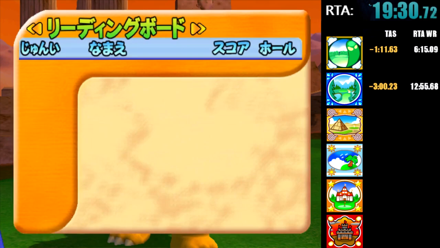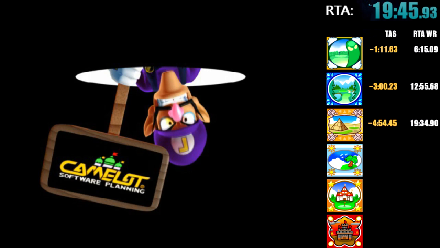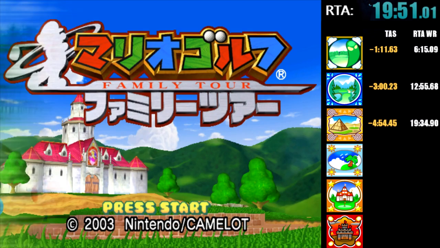New course unlocked. Leaving Sands at 19:35 puts this TAS almost 5 minutes ahead of the RTA world record, which also had the best Sands split time in a run by 12 seconds at that time. The fourth course, Blooper Bay, has a cutoff of +2.